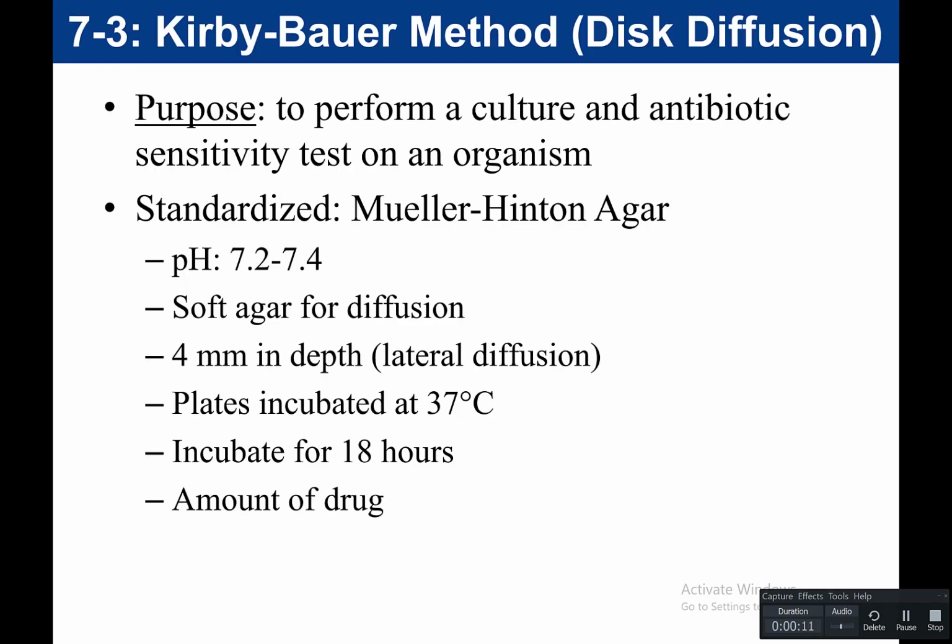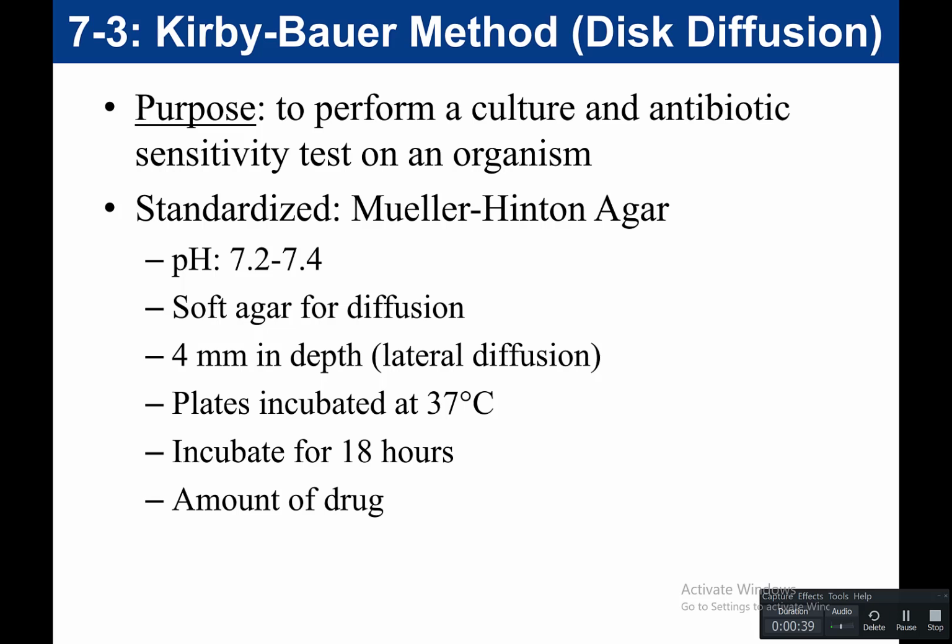So we just looked at how to set up our Kirby-Bauer test, and now we're going to go over day 2, which is going to be the readout of this test. Again, the purpose of the Kirby-Bauer method is to perform a culture and antibiotic sensitivity test on an organism. We would use this method to determine what antibiotic would be preferred against a particular bacteria, because if a patient has an infection, you're going to need to treat with an antibiotic, and we need to know which one to use.